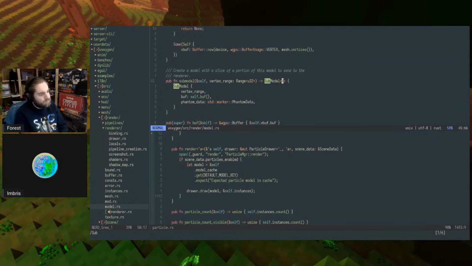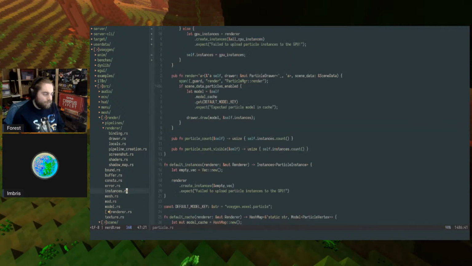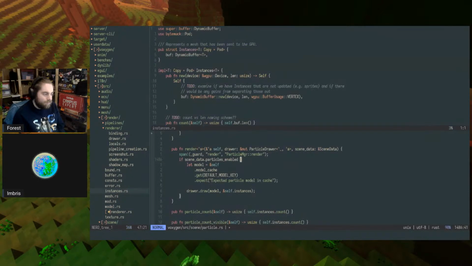That's pretty cool. Then you can take this, and if the draw function that we looked at before takes the submodel, then you can just give it the submodel instead, and that's a way to abstract over specifying the length to render. But here, I think this instances type doesn't have this, so I think it'll be easiest to just add an extra parameter here with the length that we want.